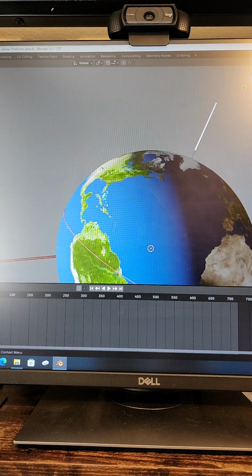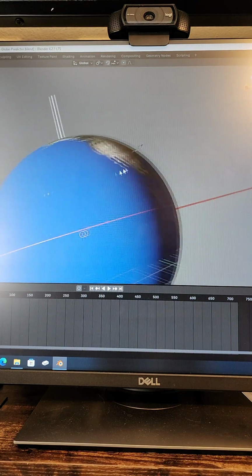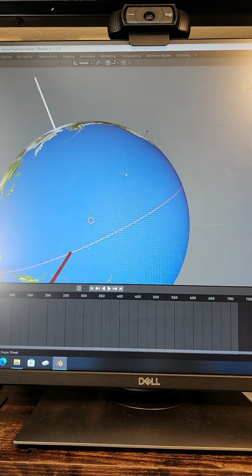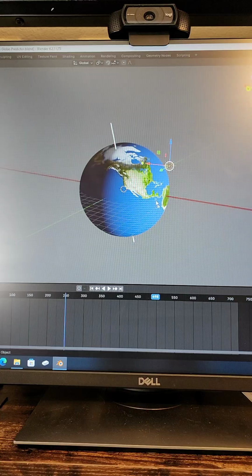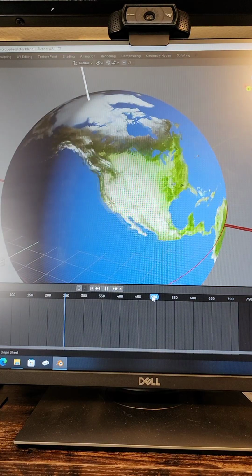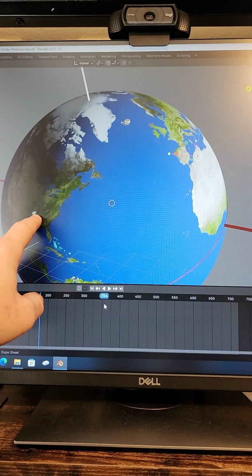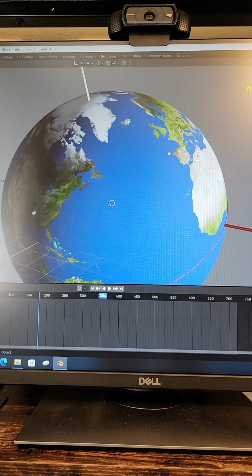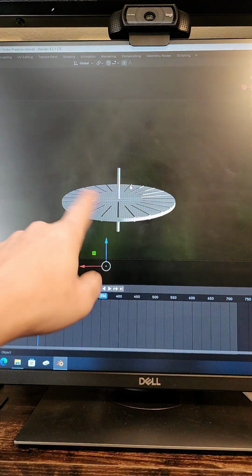So let's get the globe to the 270 position. So we're at the fall equinox. And so what we're going to do is we're going to just kind of look at this, and we're going to kind of put this at sunrise. Okay, we can go into our camera view, zoom in here. We're going to watch the shadow.